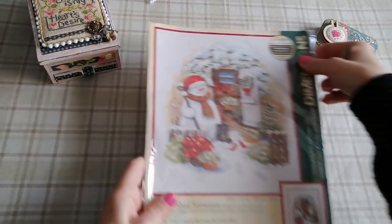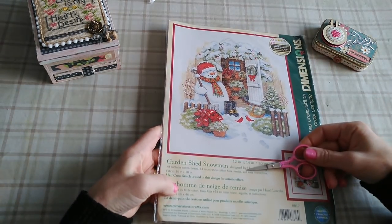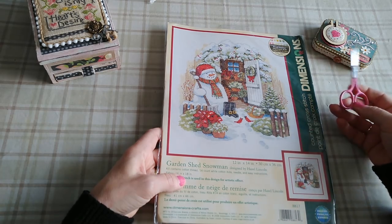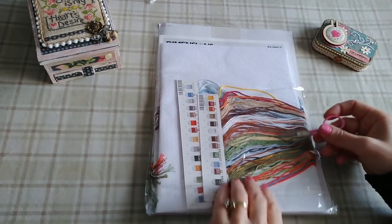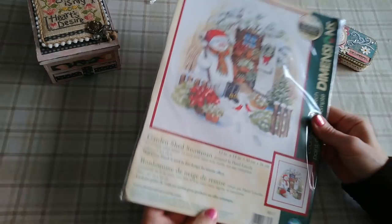Here's another one that has the green side on it. And this is called Garden Shed Snowman. Very cute. I think this was a Christmas gift from one of my boys, actually. And it has the sorted floss.